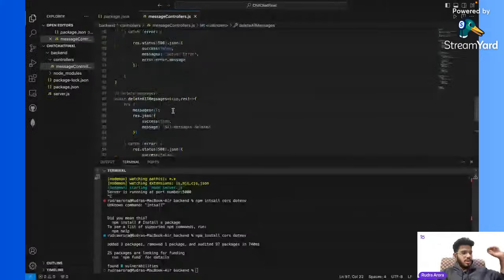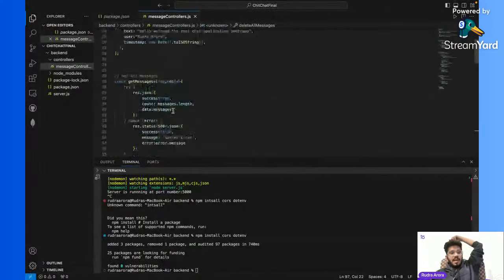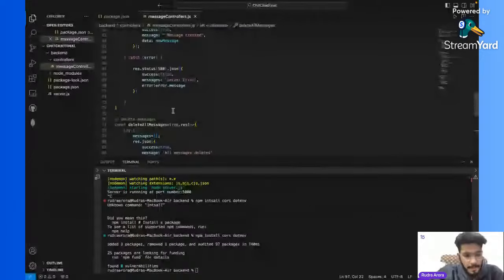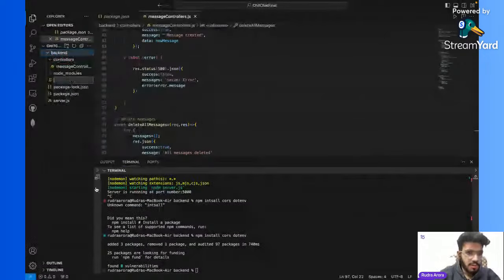So any doubt till now, like why we created controllers? Now you will get the sense of why we have made these functions, because they would be associated with a particular route, right? Now we will create a new file, oh, not a new file but a new folder. Okay, there is no route. Fine.